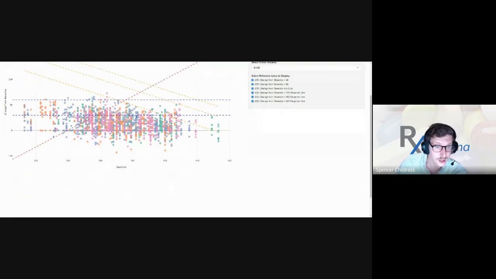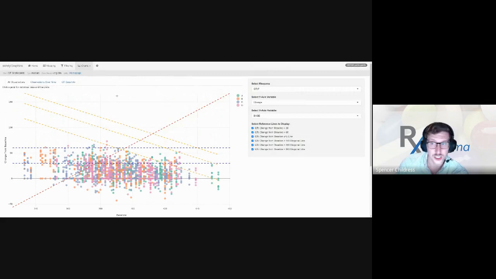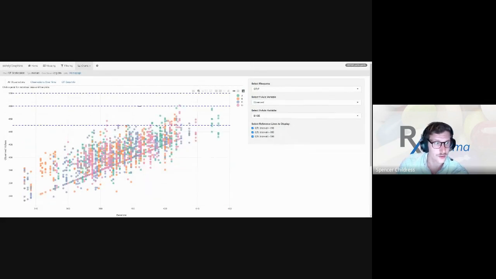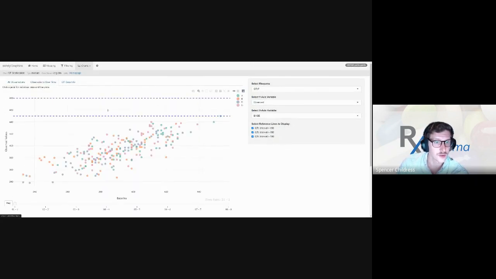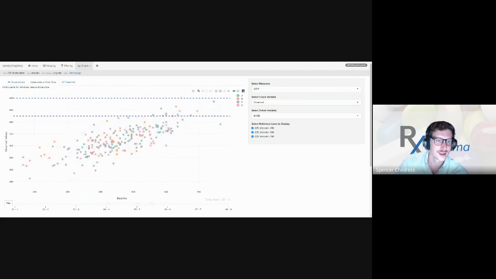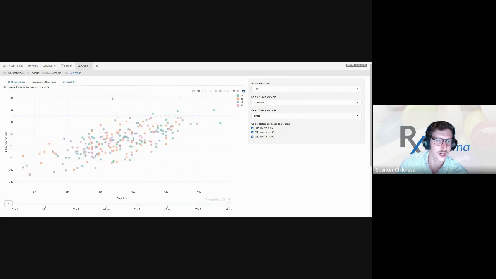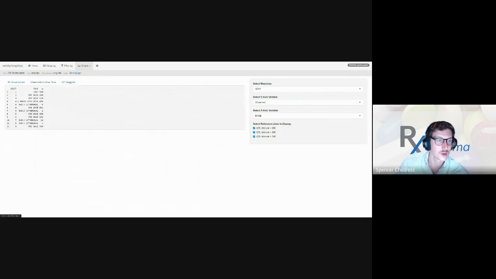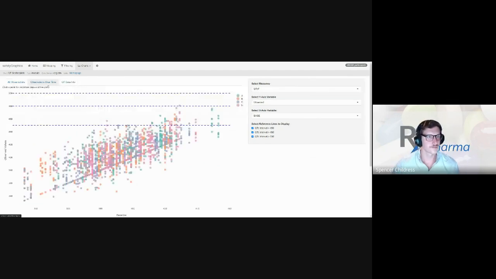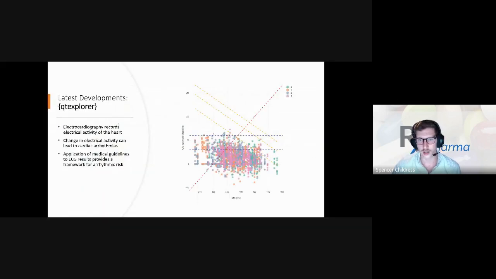But we have this baseline against change from baseline or observed, and we also have observations over time. Oh, this one's cool. So this one lets you see all the points move over time. A little crazy. And then we have just some data quality information, like how many data points we have at each visit. So that's the QT chart, another new data domain.